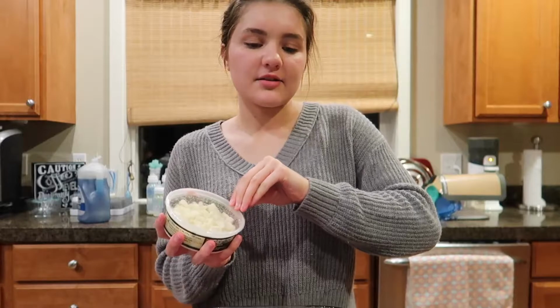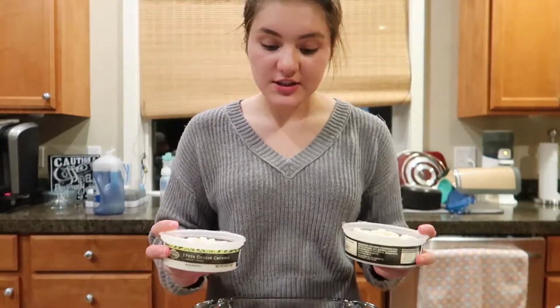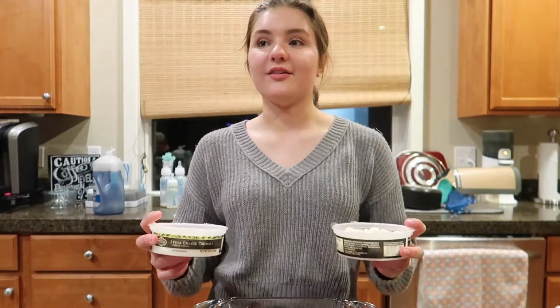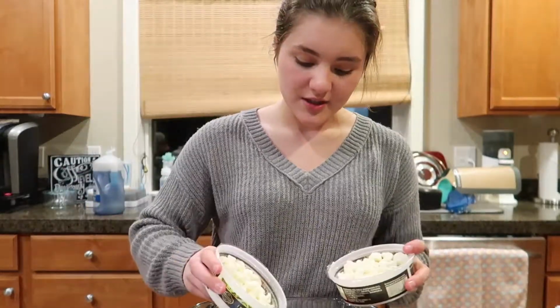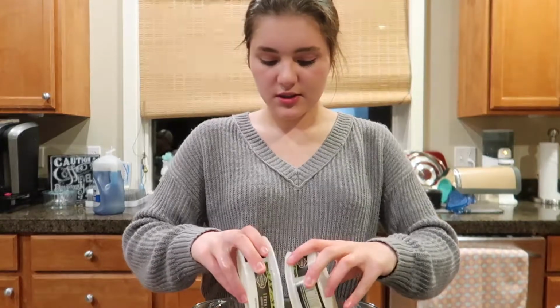I've never had this kind of cheese before. They always use a block of feta cheese, but we couldn't find a block. My mom and I went everywhere, all the cheese places in the stores, and could not find a block. This is all we found was crumbles, but they said that crumbles were okay too as long as you just kept it concentrated in the middle. So there you go. That's what it looks like.